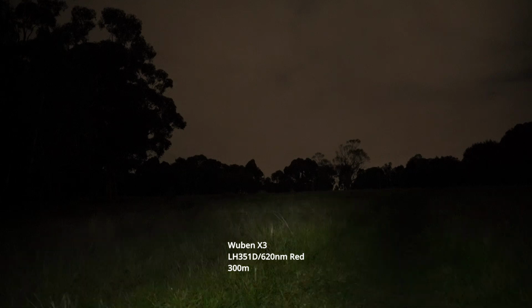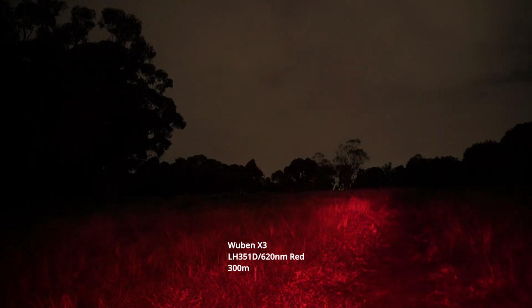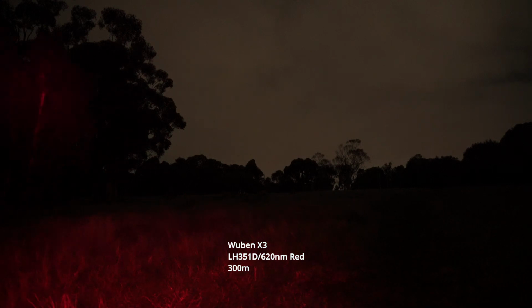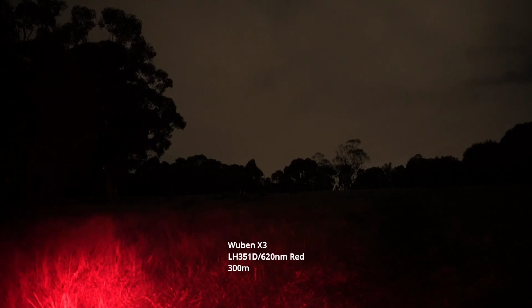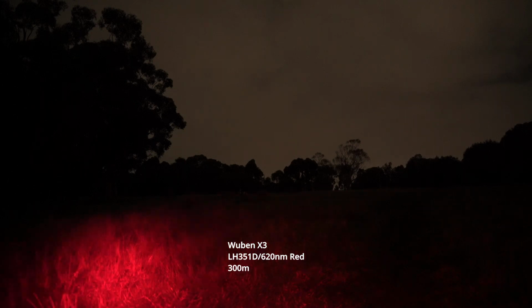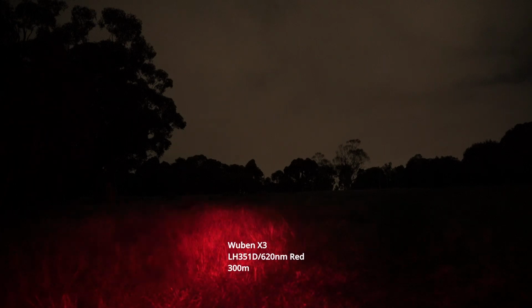Okay, let's go into the red mode, and I can see the red mode here on the ground, just a few meters ahead. Okay, and put it on high, and high is pretty damn good. You can see it throw all the way to the tree. Can you see that? The tree to the left there, it's doing quite a good job. Illuminating the path ahead of me, no problem at all. But I can definitely see it starting to ramp down.